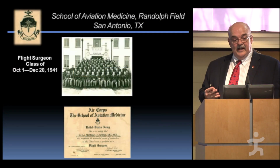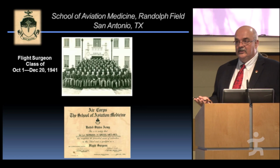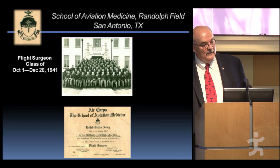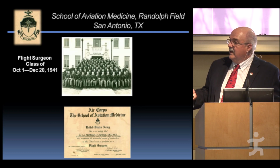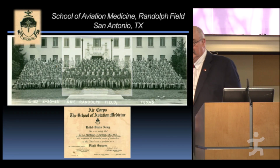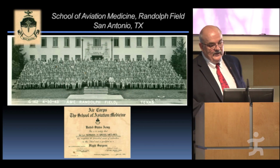In addition, you needed to have the teachers and the flight surgeons. A flight surgeon is a physician who, in addition to doing regular doctoring, is also trained to understand the medical problems of high altitude flight. And you can see that just about the time that Pearl Harbor was going on, the size of the typical flight surgeon class is shown here. And if we jump ahead from 1941 to 1943, you can see that it increased dramatically. And this would happen several times over the course of each year.